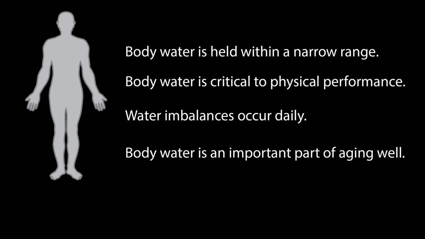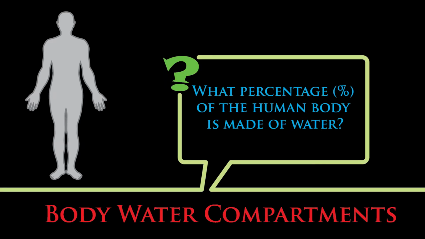Likewise, as we age, maintaining proper water balance becomes essential to aging well. So having a comprehensive understanding of how water is distributed throughout the body, what drives its movement between compartments, and how to diagnose and treat water imbalances is an important skill to have. So let's start this lesson by asking the following question. What percentage of the human body is composed of water?